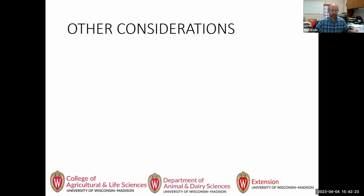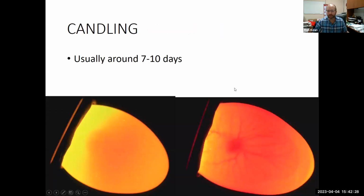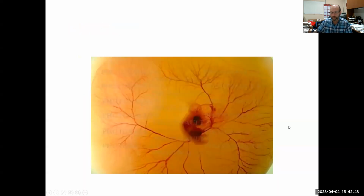Couple other considerations, I would say. I talked about candling, and probably most of you are familiar with this, but if you aren't, this is shining a flashlight through it. This is an egg on the left, is an infertile or a fresh egg. This one has this embryo developing, okay? And you can see this chorioallantoic membrane that I talked about is all these blood vessels. Here's just a picture to show you similar thing without the shell. So we have the embryo and then we have all this extra membrane out here.